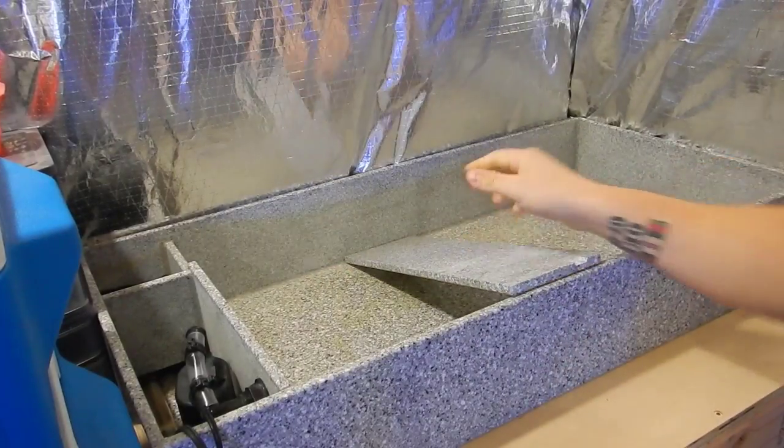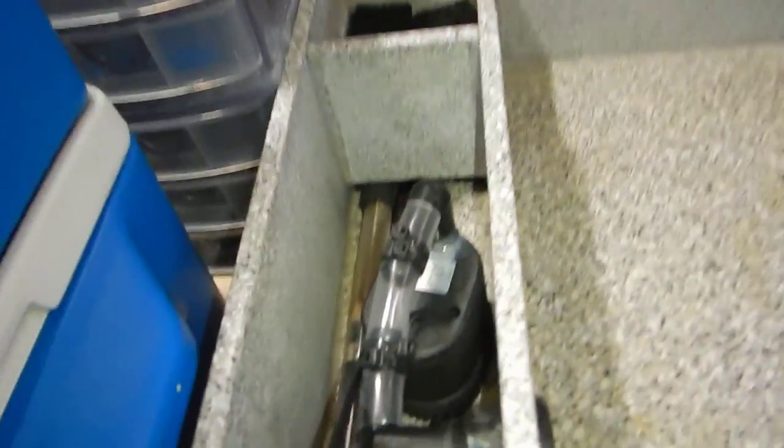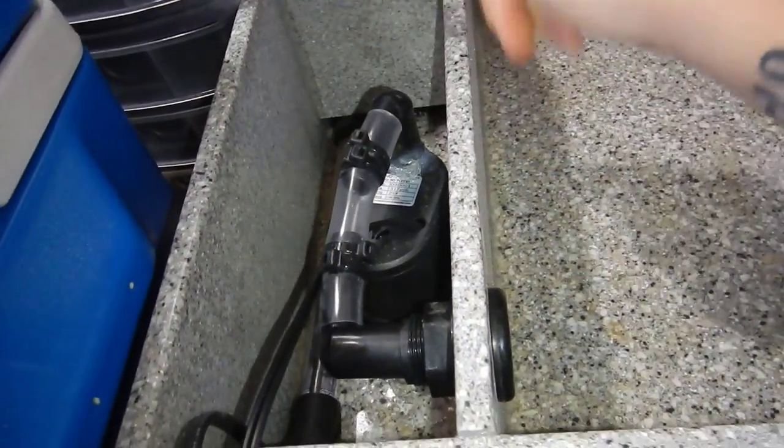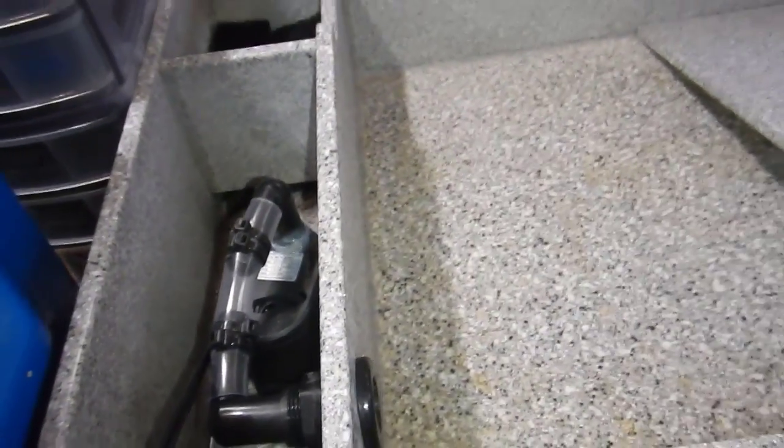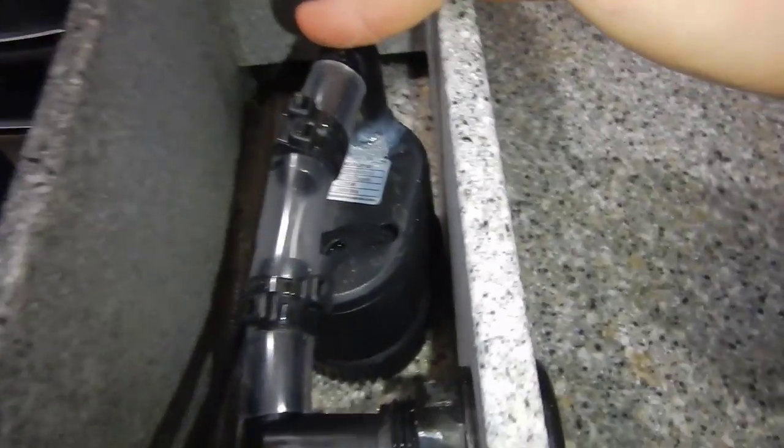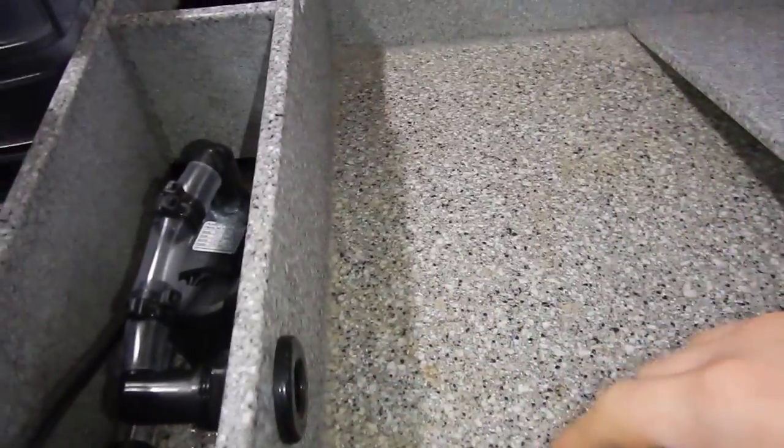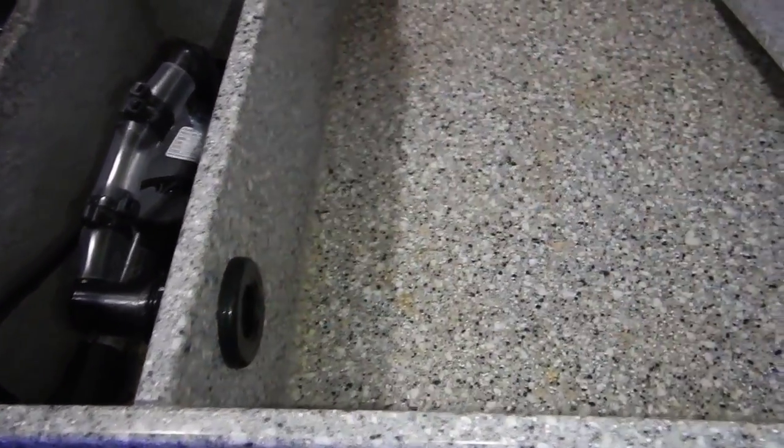I'm using a different return pump this time around. This is the return pump that came out of the Nuvo 30 tank that I just set up, and I swapped it out with the other one which was a 1200 gallon per hour pump, which was definitely overkill for this tank. This one works out well - I believe it is 317 gallons per hour, so it's definitely perfect. I have the nozzle in the other room that I have to put out here for the half-inch, and that will work out just fine.